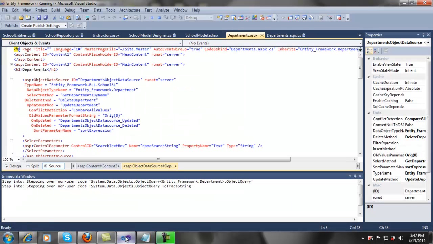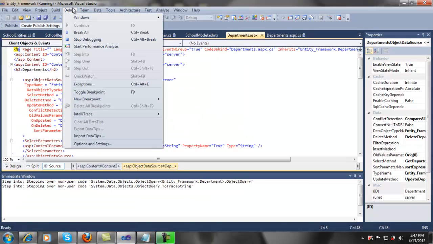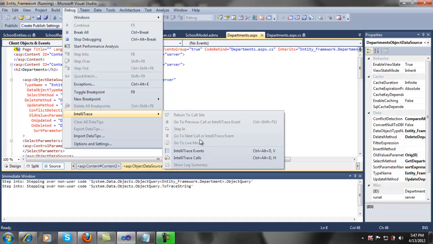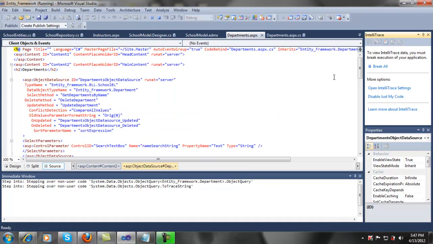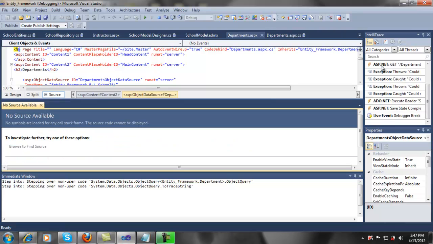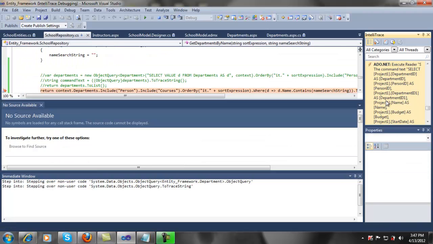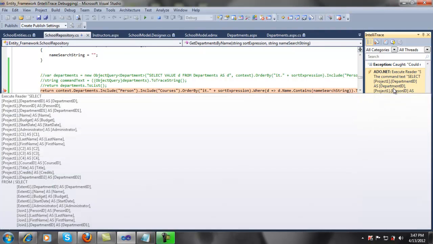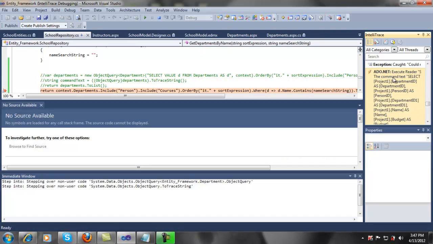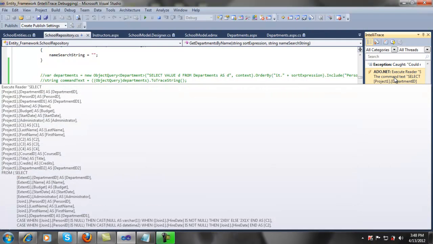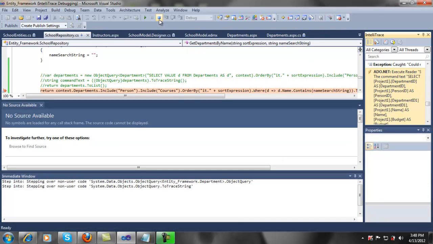Let's move to Visual Studio, click on Debug, click on IntelliTrace Events, and click on Break All. Here you can see a list of recent events. Click on ADO.NET, and now it's the query that is sent by Entity Framework. Also, if you want, you can copy this query and paste it anywhere you want. So let's move on.